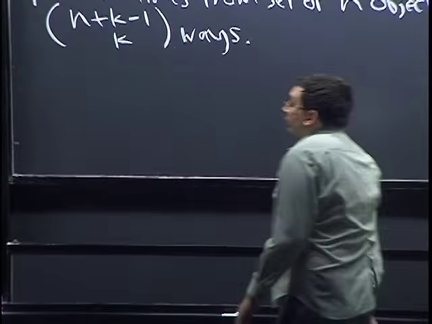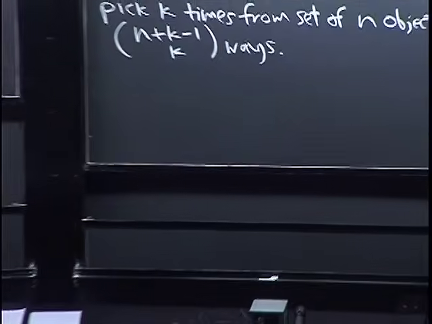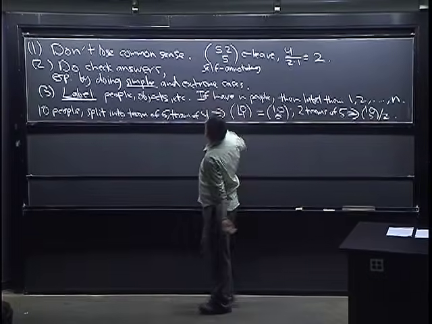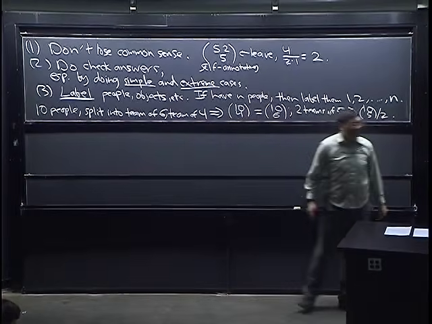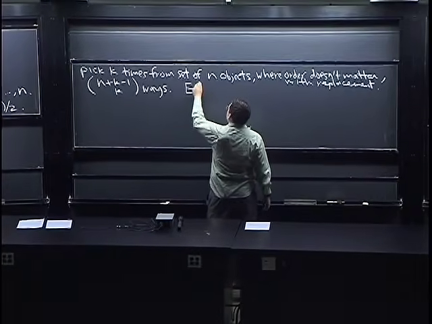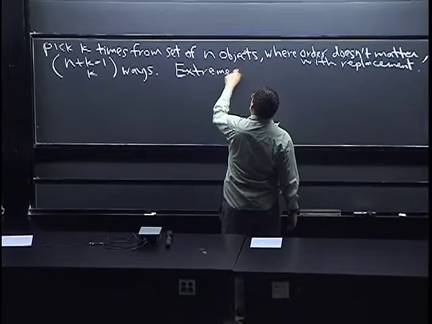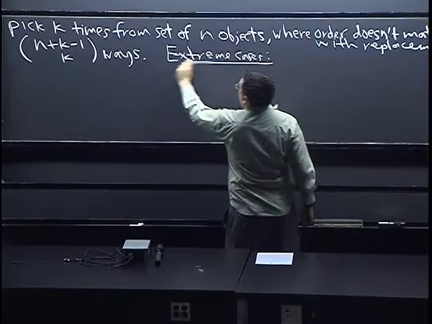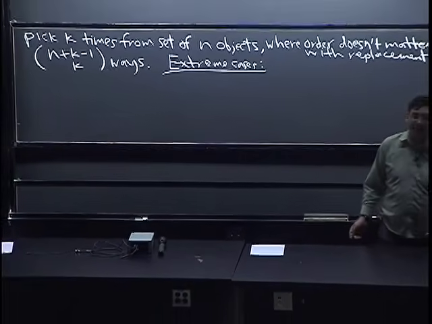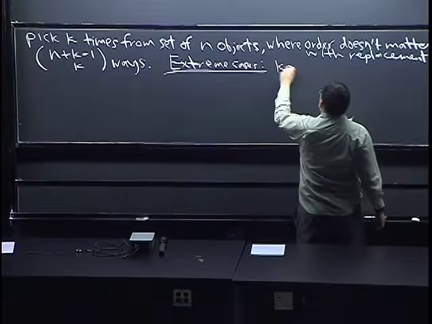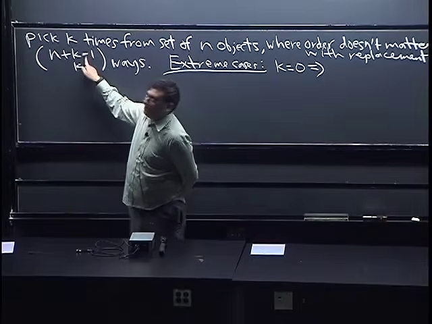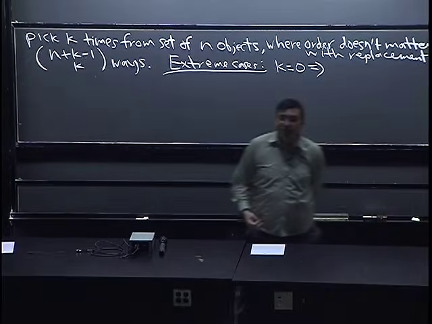But first, I should follow my own advice. Let's see, is that plausible? Let's check a couple simple and extreme cases. The most extreme example I can think of is k equals 0. That is, k equals 0 says you don't do anything, okay? So k equals 0, but let's just see if it makes sense. Assuming that this is correct, k equals 0, this is n minus 1 choose 0. n minus 1 choose 0 is 1.